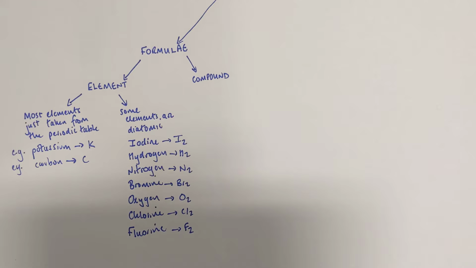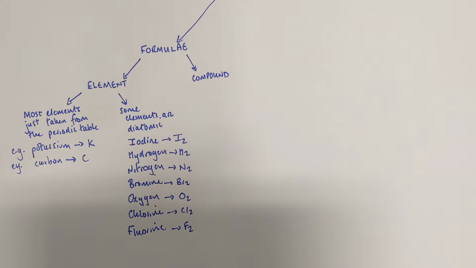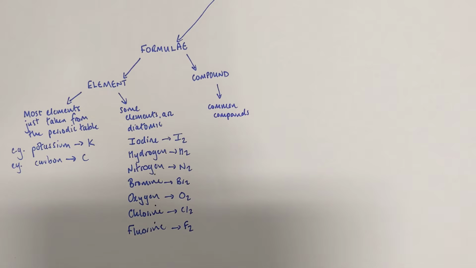Now when you look at the compounds, and again, like we had 2 different ways of working out formulas of elements, there's 2 main categories of working out formulas of compounds. The first batch is what we might call the common compounds. The common compounds are a list of chemical compounds that your exam board expects you to know off by heart for the exam. That sounds like a lot to ask of you, but do bear in mind that lots of these compounds come up in quite a lot of detail in certain topics throughout the year, so you come across them quite a lot anyway.